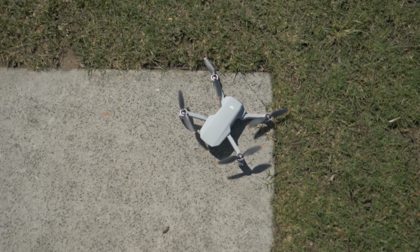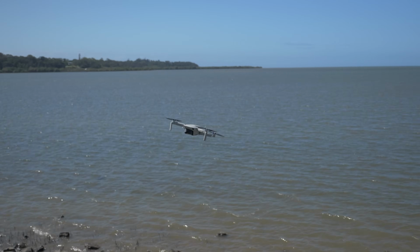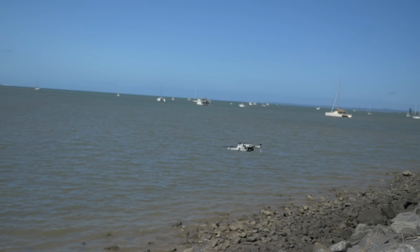I think this drone is perfect for people who want to enter the market. You know, if you've never owned a drone before, this is the drone to start with. It's a 4K ready drone, perfect for socials, perfect for your trips or your different holidays and whatnot you might be doing. This is ideal for that. Really, really impressive stuff in that scenario.